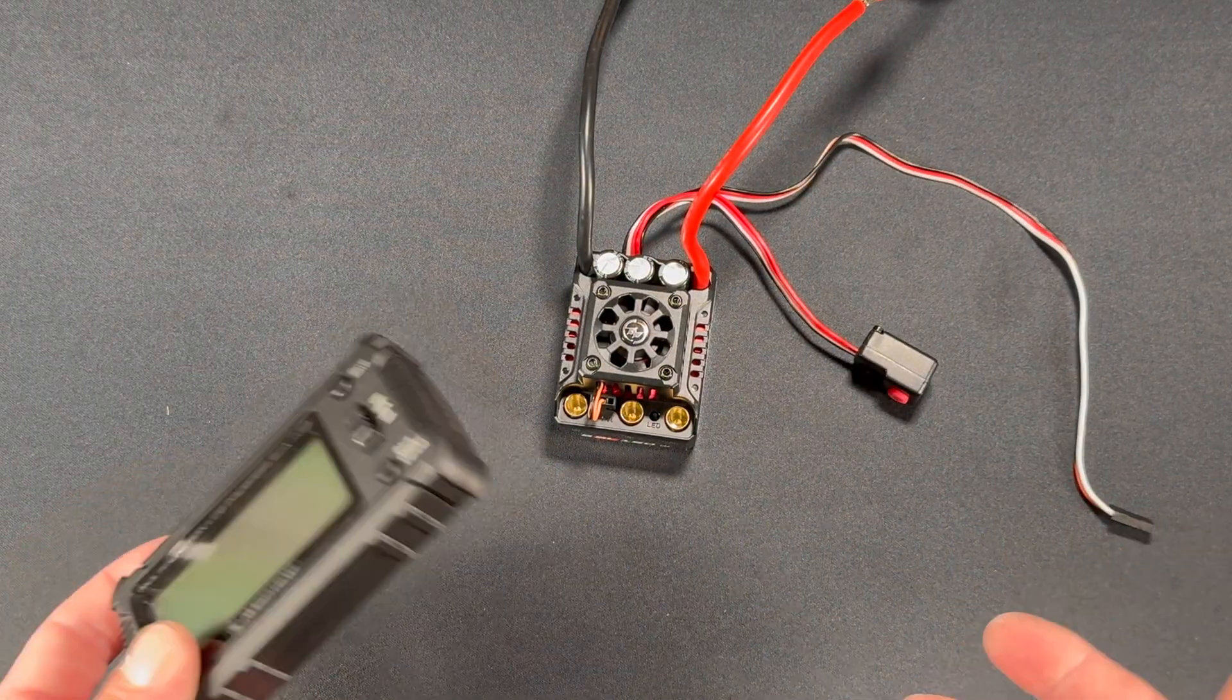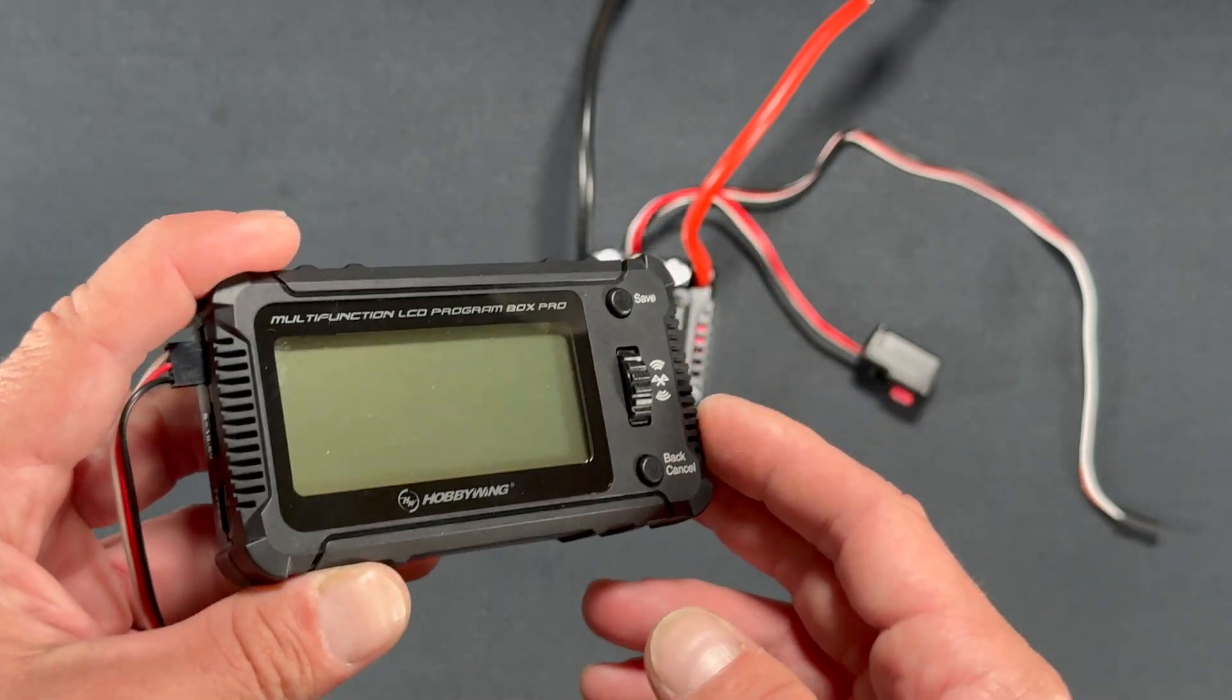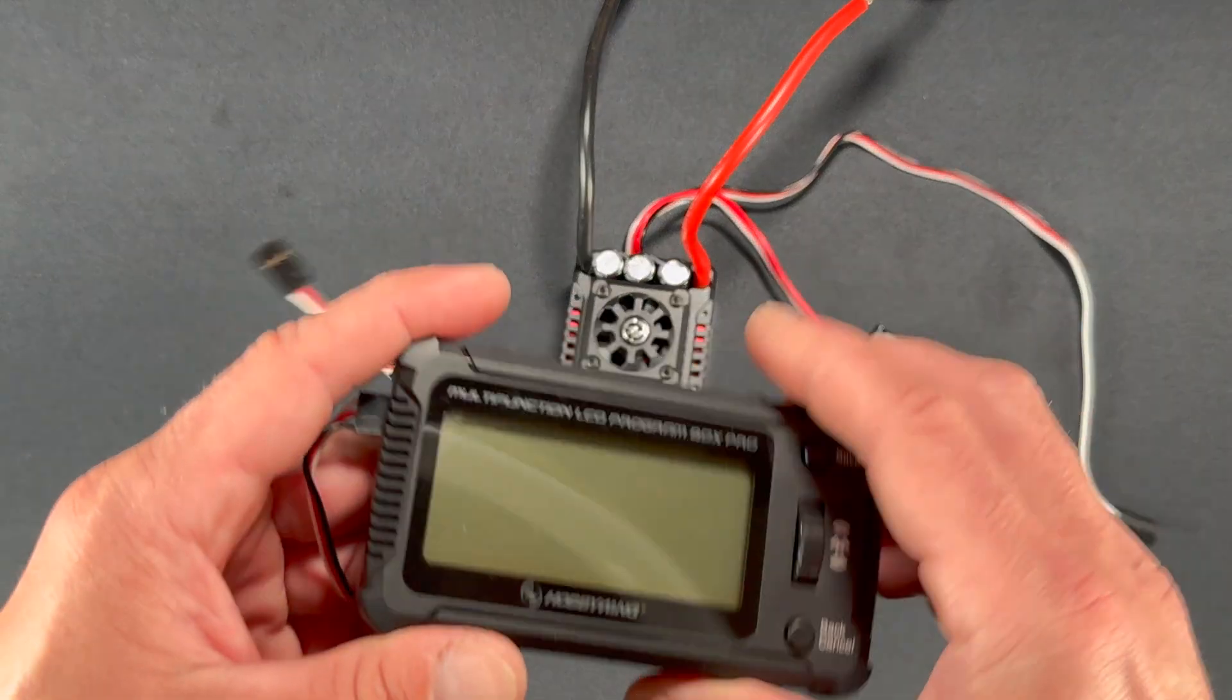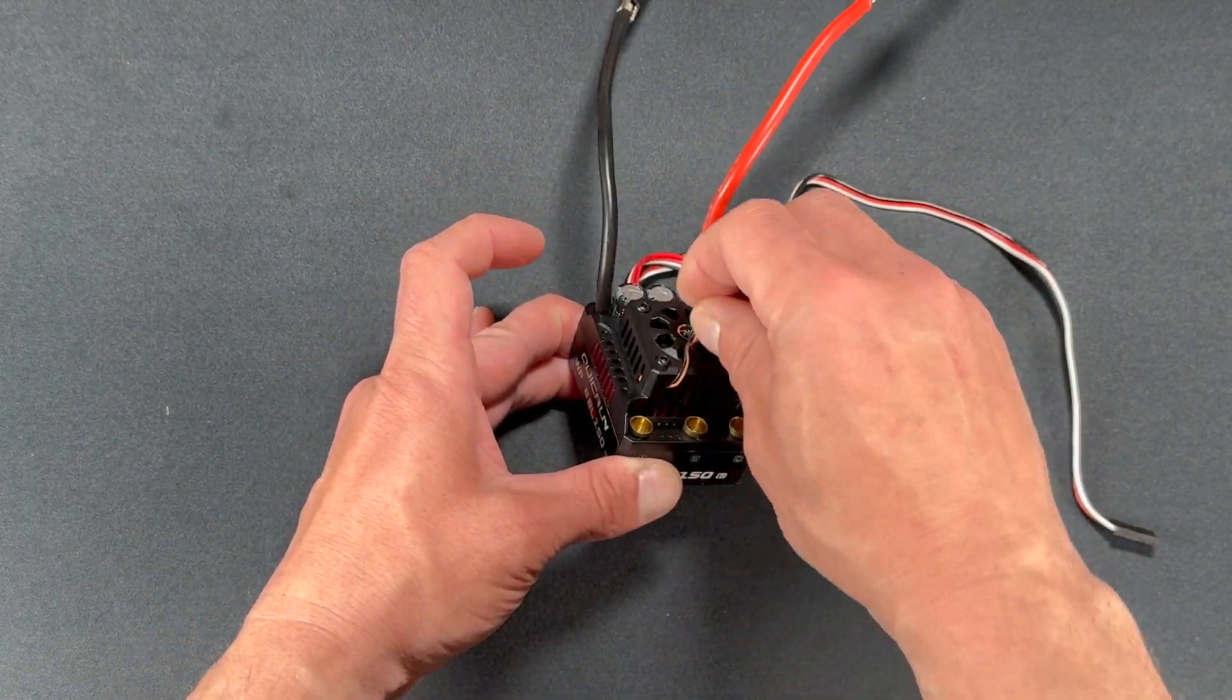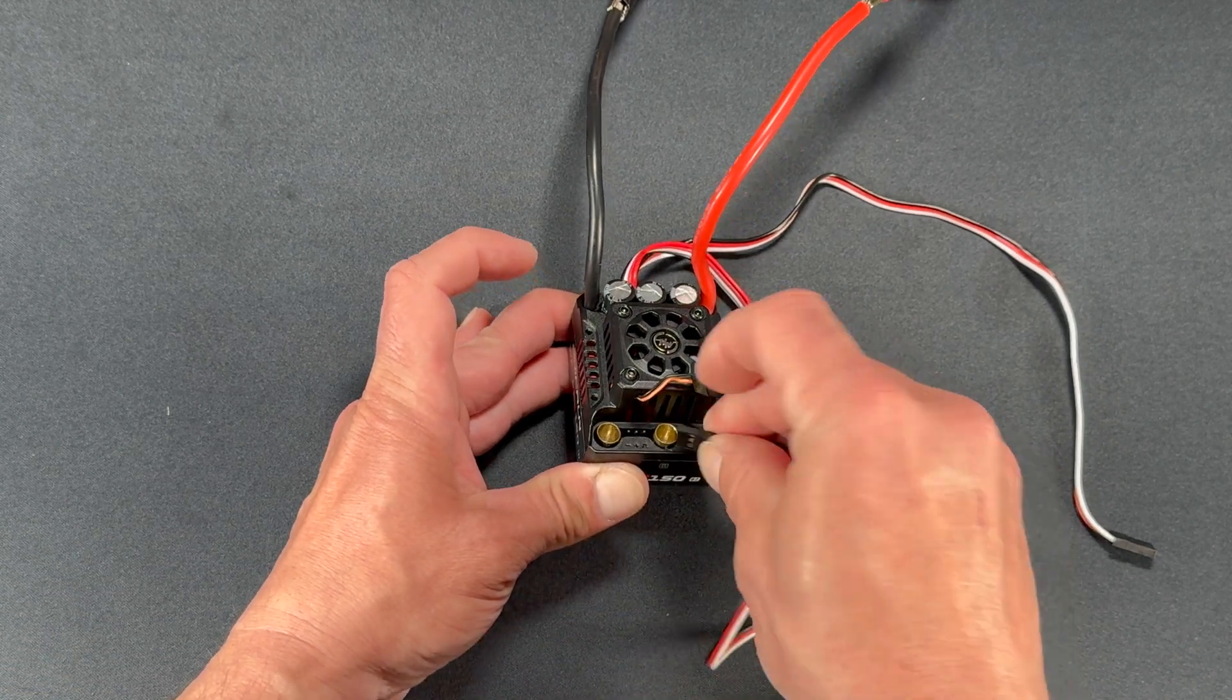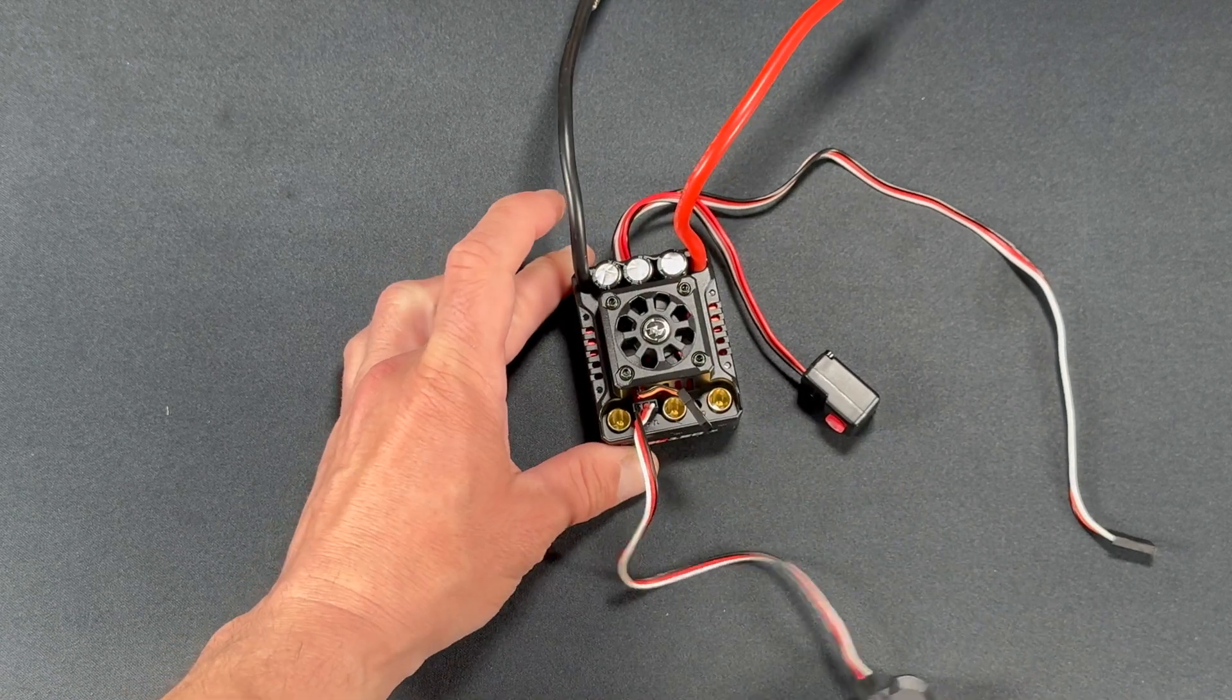Up next, we're going to go over the speed control tuning or programming. And for this, we're going to use the LCD Program Box Pro. Bluetooth connectivity is not supported. Although the box supports it for the XeRun series and beyond, it does not support it for the QuickRun series. But it does support the interface. So the programmer goes into the fan port on the speed control. And it is marked here on the case, so you can see orientation. The negative wire goes out that direction, same orientation as the fan. There's just a signal wire as well.